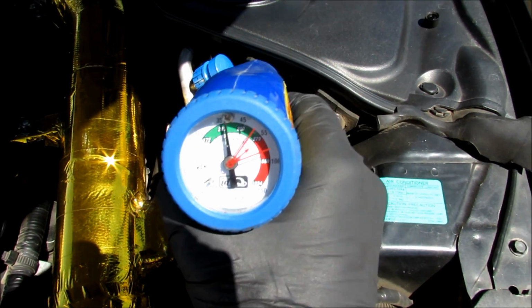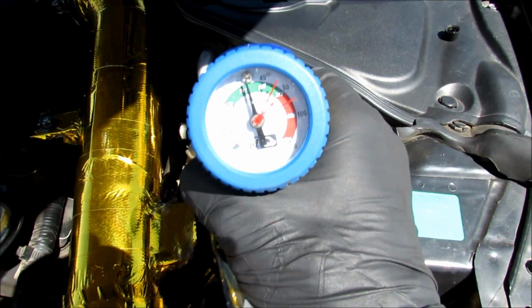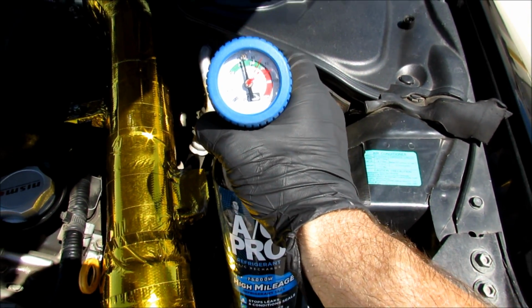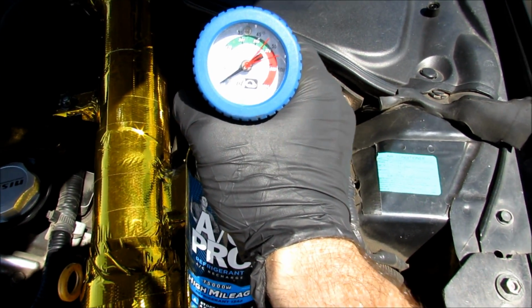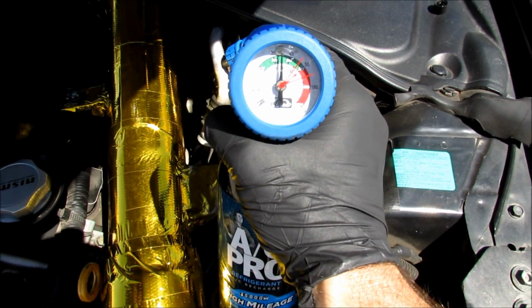Alright, well I just used the can that I had left over from last year. And this is a small can, as you can tell, and I also did my girlfriend's car. So I'm going to actually have to go buy a can because I'm low. I was just doing this as a video to show you guys how to do this, and it looks like I actually need it. So I'm going to go ahead and get myself a can.